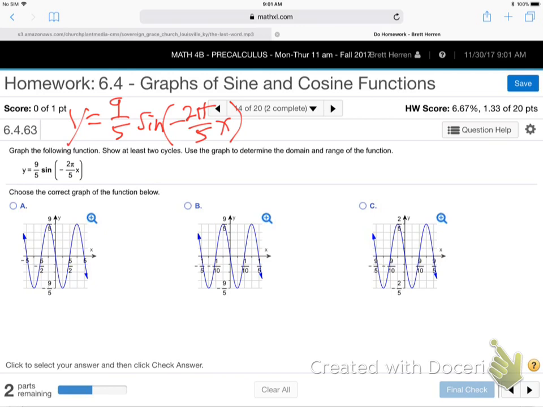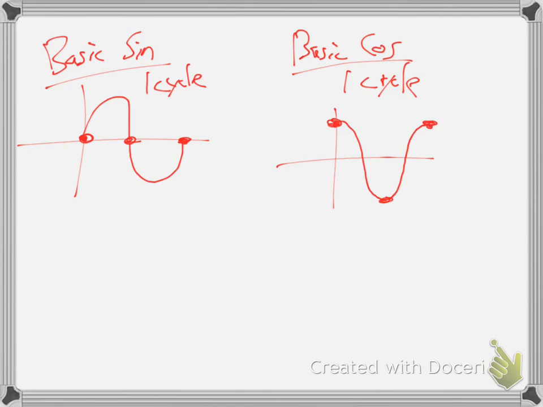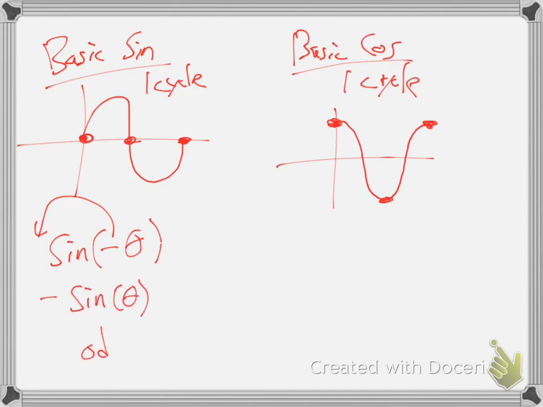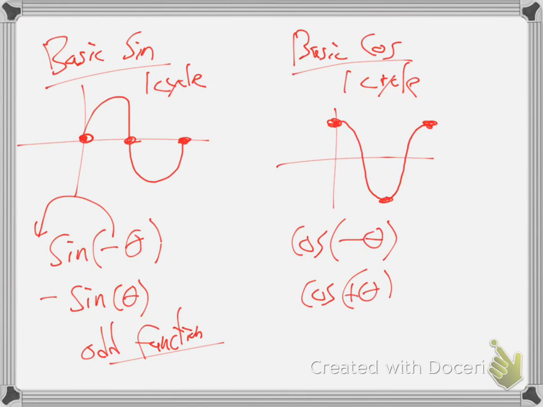Let me write that down again. Do you remember that? That'll become important. Let me write it right here. If you have the sine of a negative angle, theta, you can pull that negative to the front and it becomes negative sine theta. That's because sine is an odd function. Negatives can come to the front. Whereas if you have cosine of some negative angle, that negative just vanishes and becomes positive, because cosine is an even function.